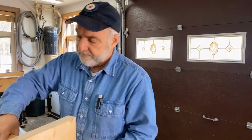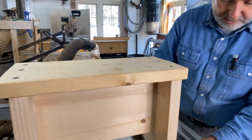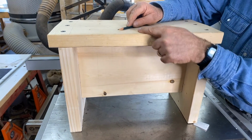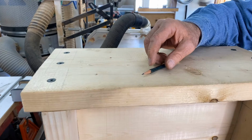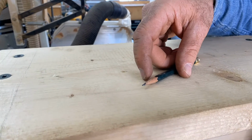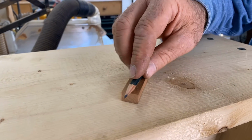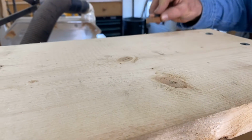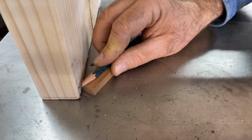But you don't have that. You don't even have a small one. So how do you deal with that? Well, I'll just show you. This is the hand saw method, we'll call it. Instead of just relying on the natural distance between one of the flats on this pencil and the tip of the lead, so that 3/16 of an inch or whatever that the tip is raised above the wood, instead of relying just on that, I'm going to park the pencil on a piece of wood. That raises the pencil. And now, when I scribe, you can see here, my scribe line is going to be much higher.